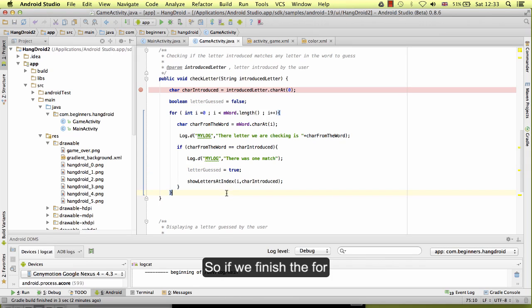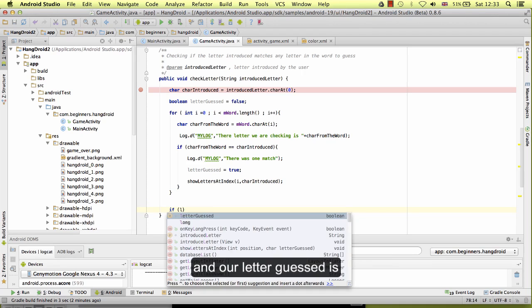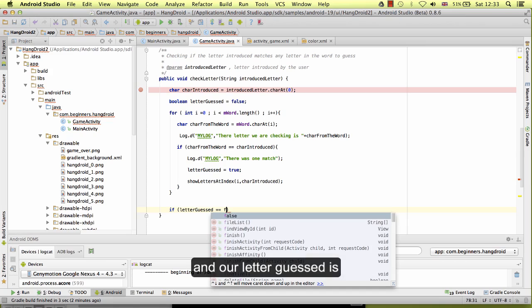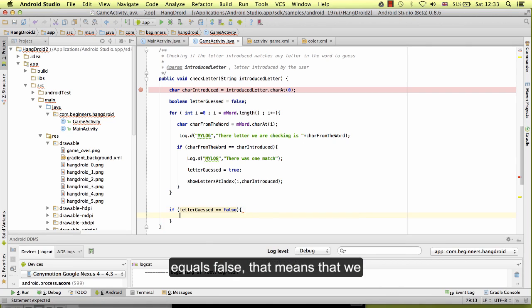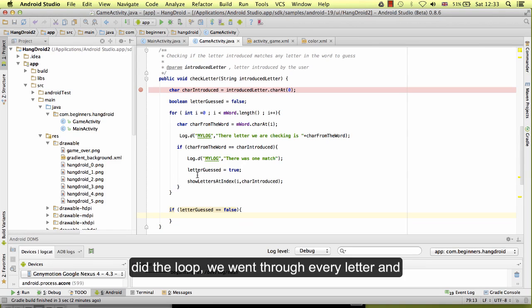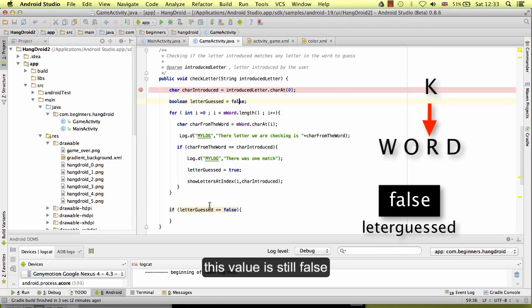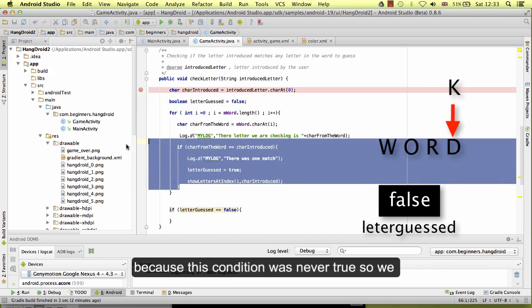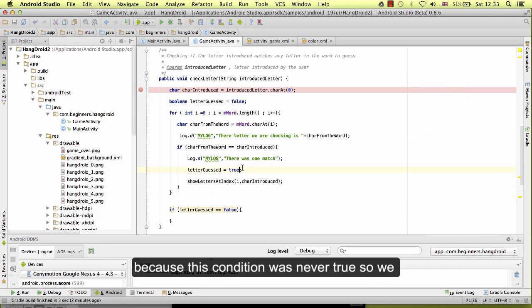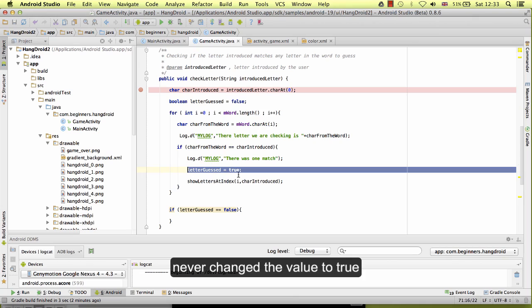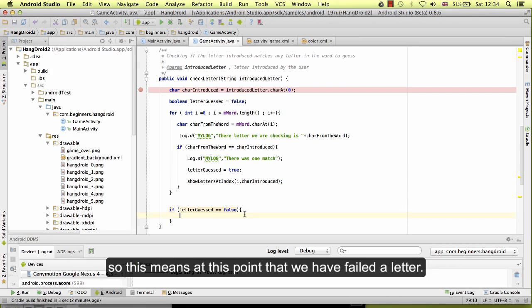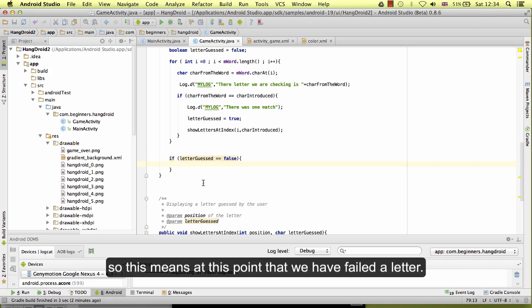So if we finish the for and our letter guess equals false, that means that we did the loop, we went through every letter, and this value is still false, because this condition was never true, so we never change the value to true. So this means at this point that we have failed a letter.